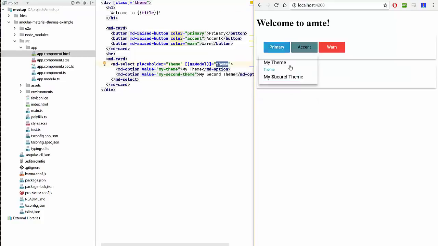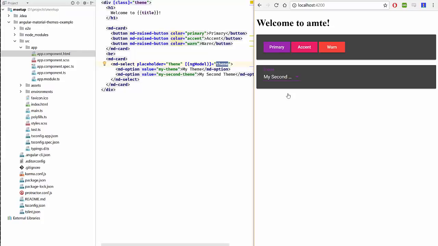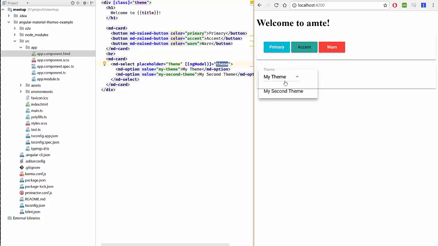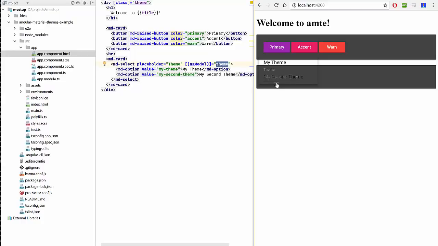And whenever we change this, we can now dynamically set the class for our root, and based on that class we are activating some of the CSS rules. But as you may have noticed, the select looks funny because it doesn't have its background. This is because select is a special type of component which creates an overlay over the standard layout, and this will not work out of the box. But fortunately there is a very simple solution.